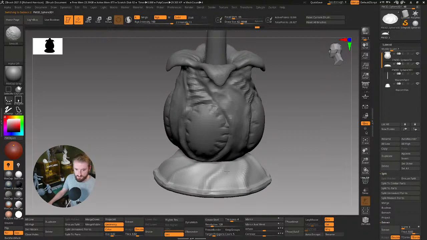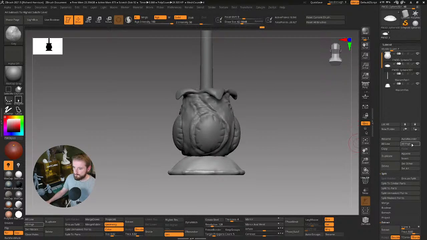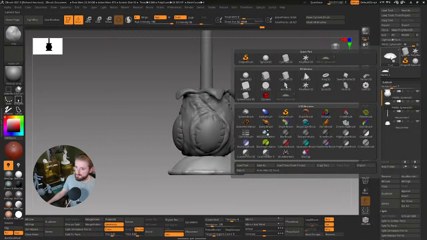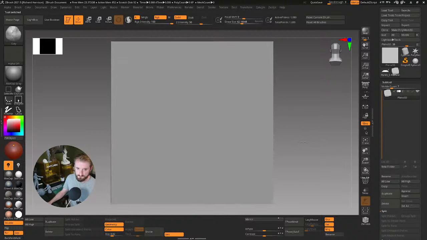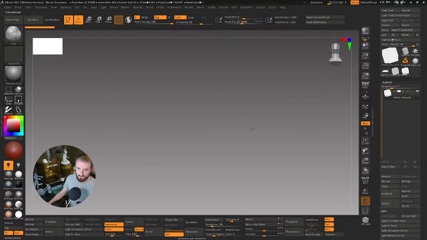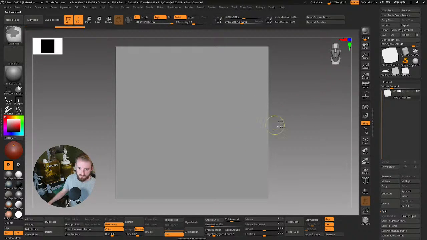Now the tubing technique that I was going to show you is if we create ourselves a plain 3D. This is a Make It Polymesh 3D, of course. Spin it around so we can see it. Now we can sculpt on it.